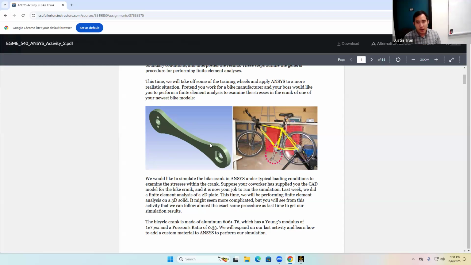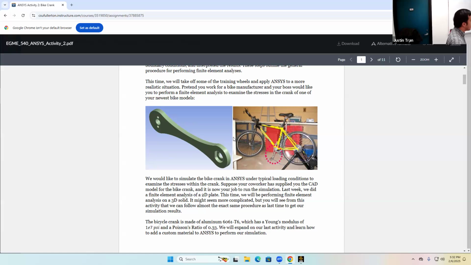Okay. This is also our first 3D ANSYS activity, and so we'll be working in 3D today. We'll be importing a part, so we won't have to draw the part ourselves, so that'll save us quite a bit of time. And we're going to be changing materials. Compared to the first activity, where I walked you through every step, every button press, through ANSYS, today I'm taking the training wheels off a little bit, pun intended, and I'm going to let you do a lot of that stuff on your own, okay?